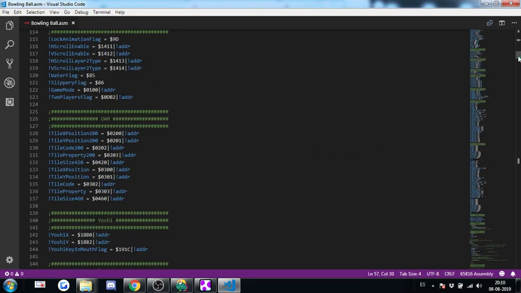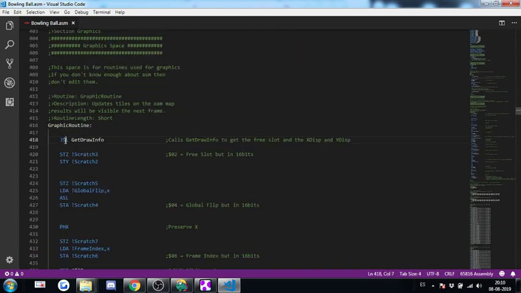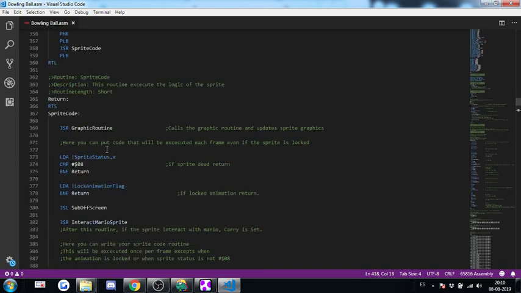To transform this to Pixie, I must remember first get draw info must change to Pixie format.